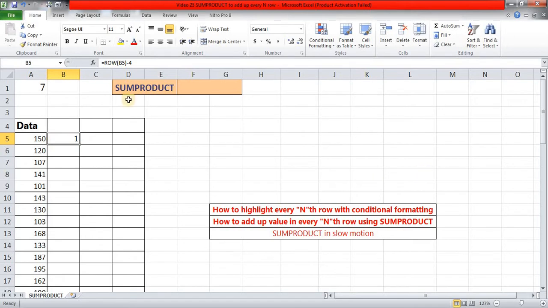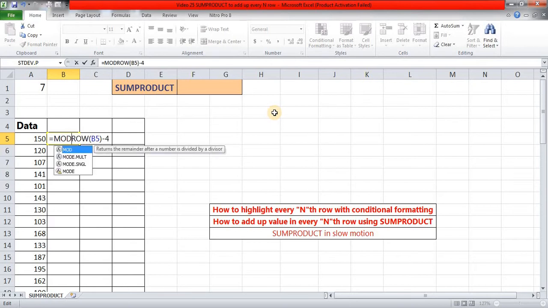Okay, now because we want to highlight every 7th row, I'm again pressing F2 and I'll prefix this with MOD. We'll try to see whatever result of this ROW function, is that result divisible by 7.